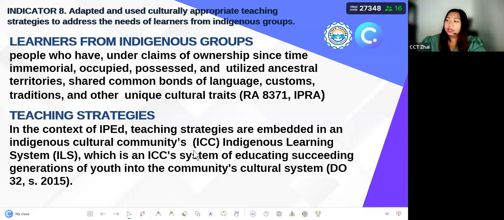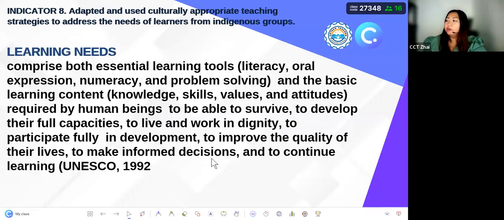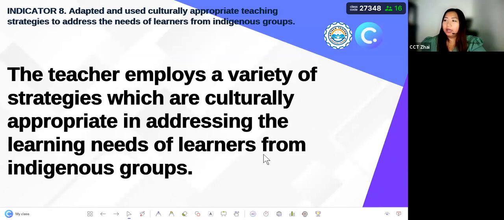So ILS, or the Indigenous Learning System, is a system of educating succeeding generations of youth into the community cultural system. While the learning needs is basically what we need for real life scenarios aside from the literacy, expressions, numeracy, and problem solving. Now, here in indicator number 8, the teacher employs a variety of strategies which are culturally appropriate in addressing the learning needs of learners from indigenous group.